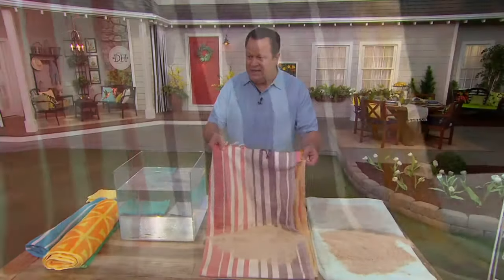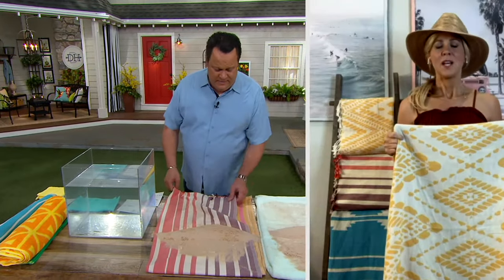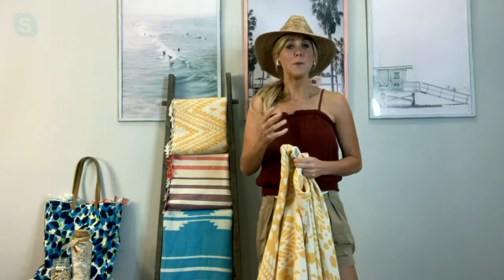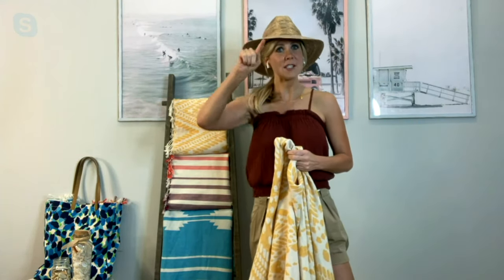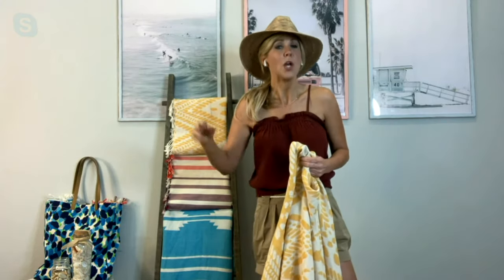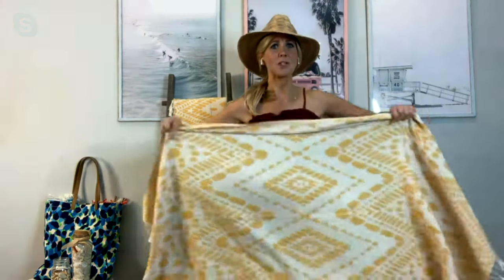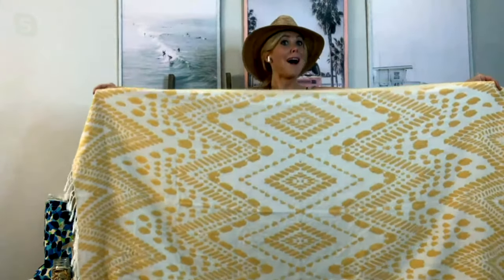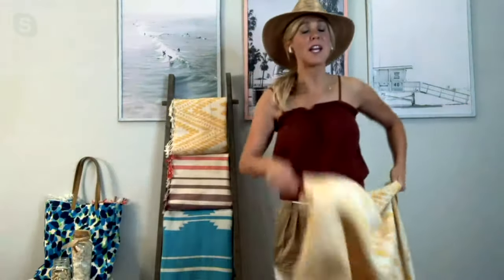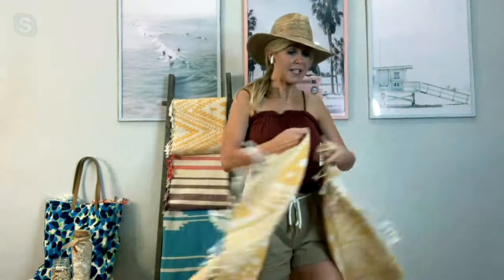That's 100% why guys love that towel. Why do you get sand in your towels? Because you're basically bringing your bathroom towel to the beach — a towel that has terry loops, and the sand gets stuck in there. It wasn't really intended for the beach; it was intended to dry you off. But we're taking it to the beach and expecting it to perform like a beach towel, and of course it's not going to. With this 100% organic Turkish cotton, it's not only super durable, super soft, and fast drying, but it's gorgeous as well.